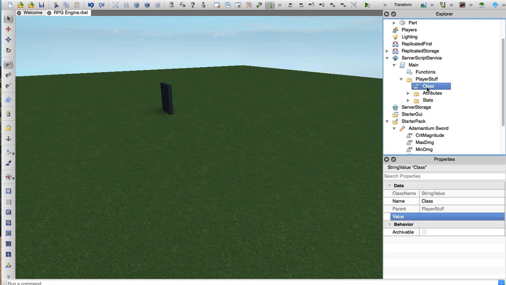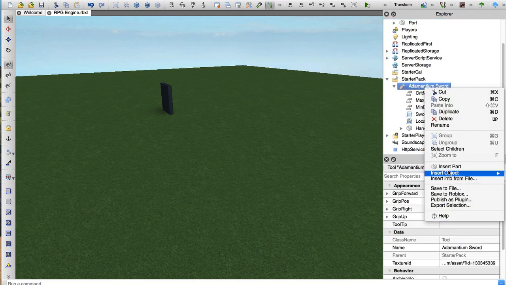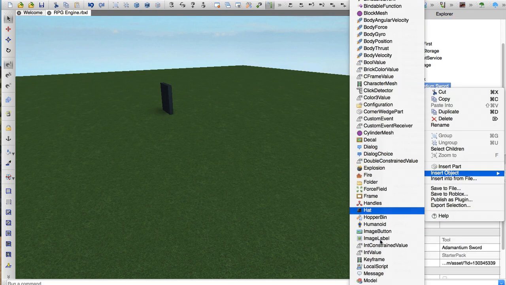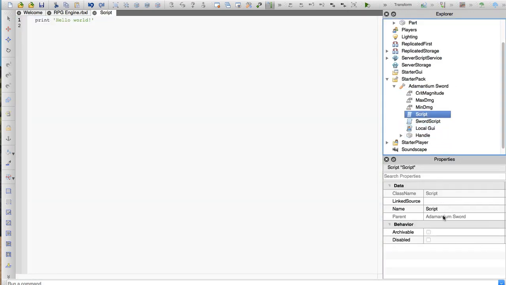This assumes that you're using a string value or something to hold the player's class, like what we did in the engineering series. Based off of that, we're just going to take any old weapon and put a script inside the weapon, called restrict to class. This is just one of Nabenraj's or Kida 6660's weapons. They all generally look like this. You don't have to worry about it being any different.